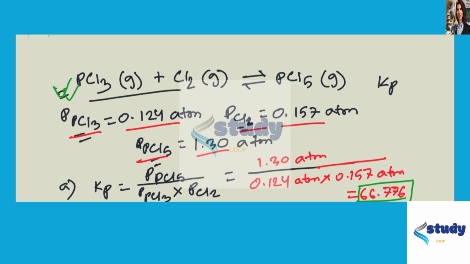Now in part B of this problem, we have to say if the equilibrium will favor reactants or products. From the equilibrium constant value, we can see that the value is much larger than 1, and as we know, if the equilibrium constant is much larger than 1, the equilibrium will favor the products. That's why in this reaction the equilibrium will favor the product PCl5.